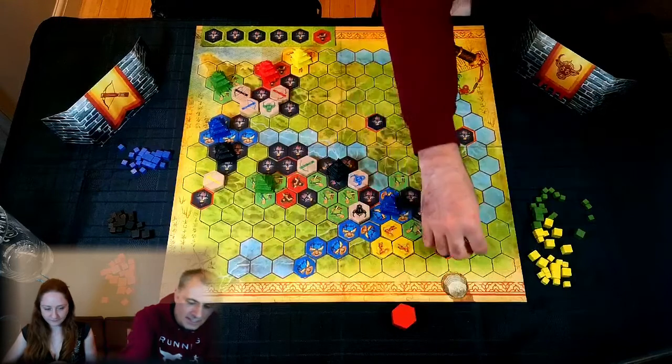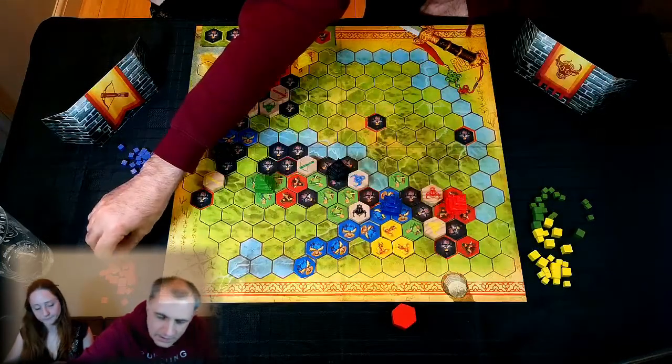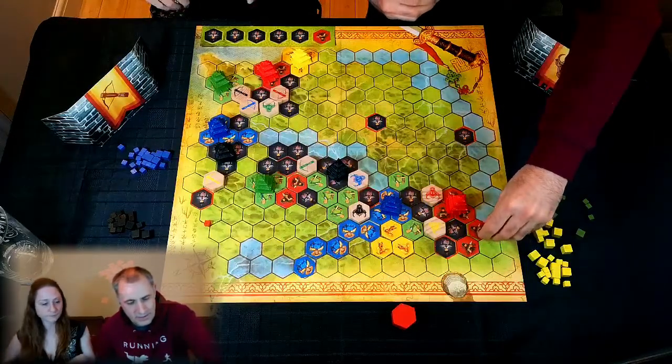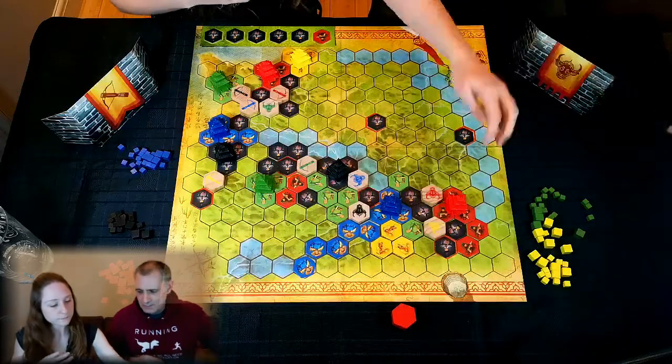So I'm going to place a red tile here for a red victory point. And I'm going to place another red tile there for another red victory point. Nice. Then end of my turn. So I get one of each as well.